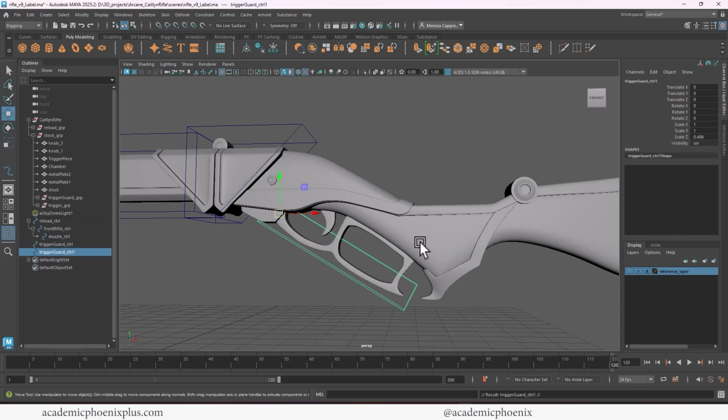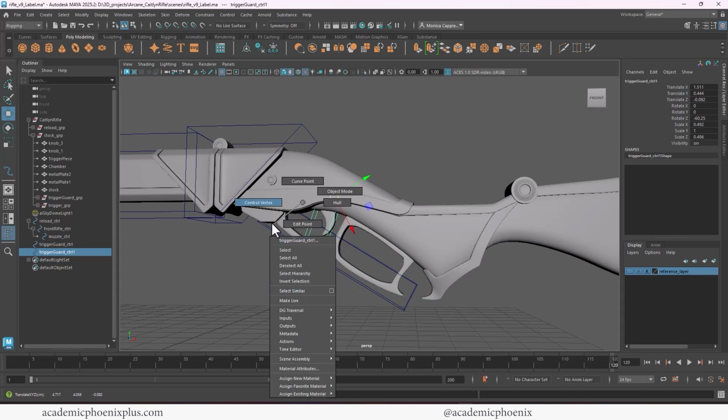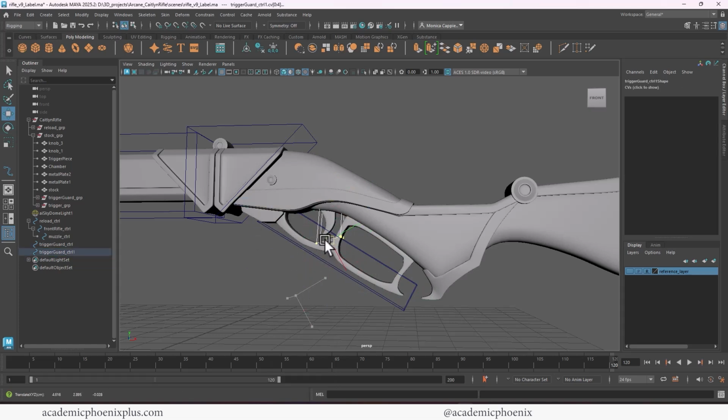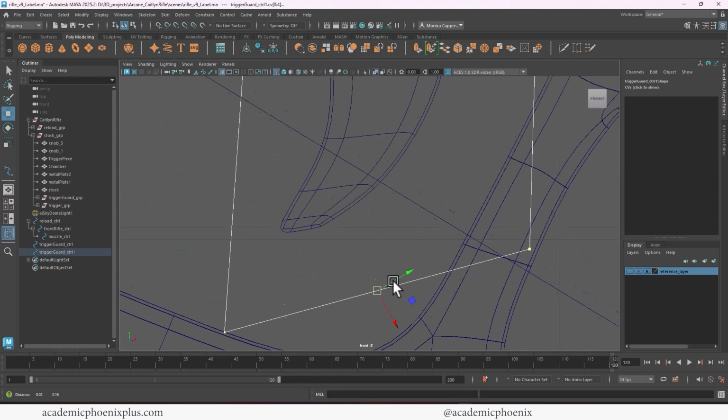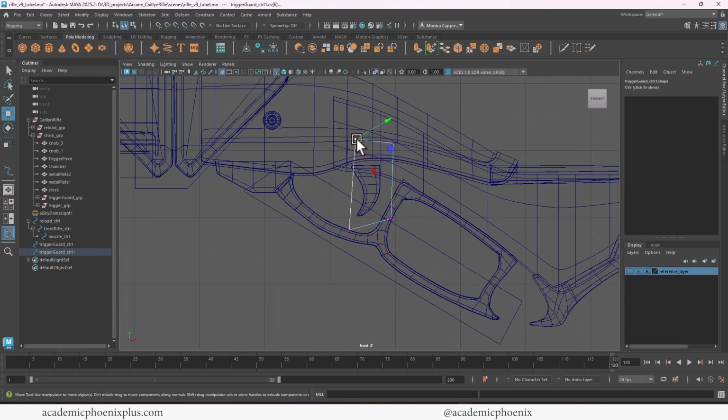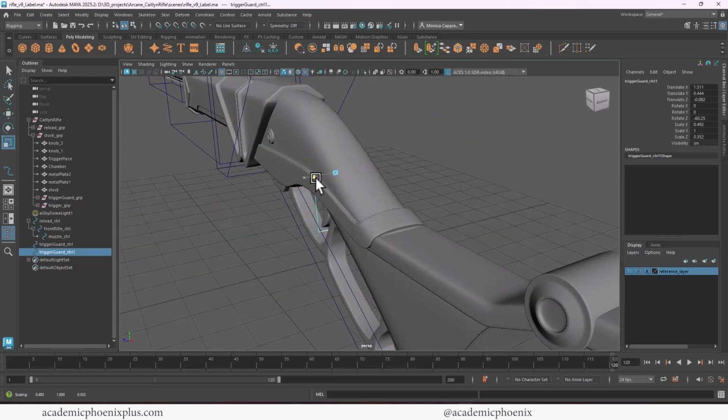I'm going to duplicate it, and this one's going to be my trigger, so I'm going to make it nice and thin, rotate it, and shoop. Let's see, let's take this here, maybe make it look like this. So again, it's looking really nice. Object mode. I probably will make it a little skinnier.